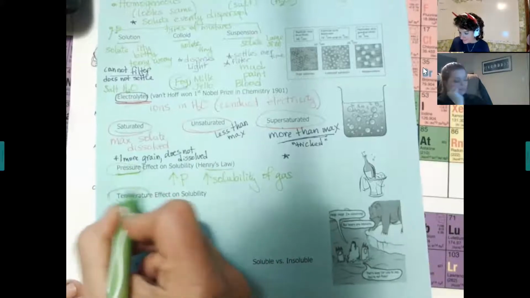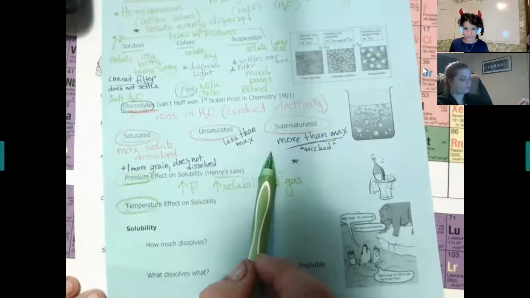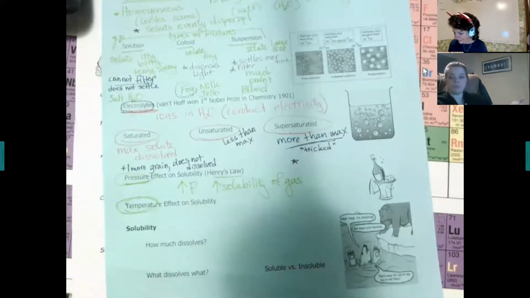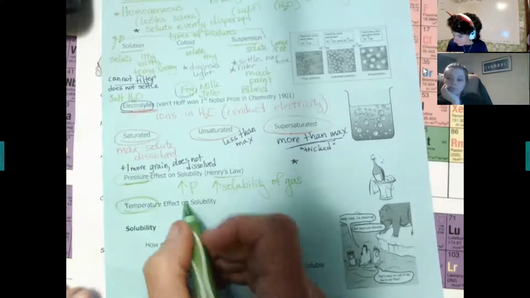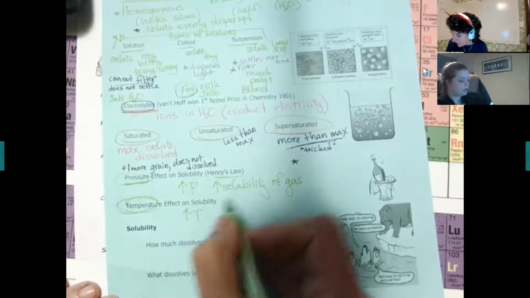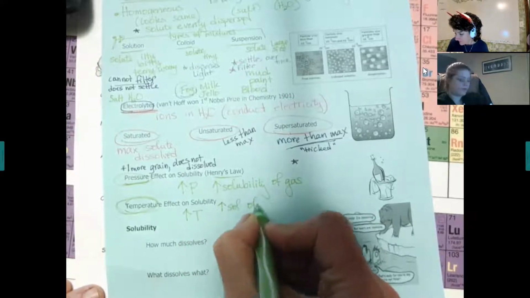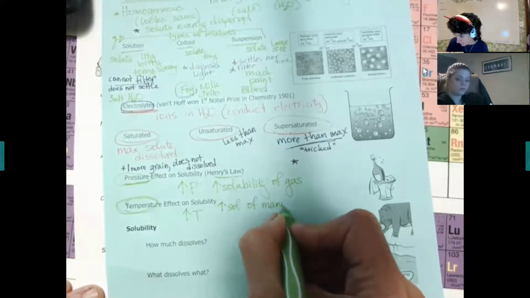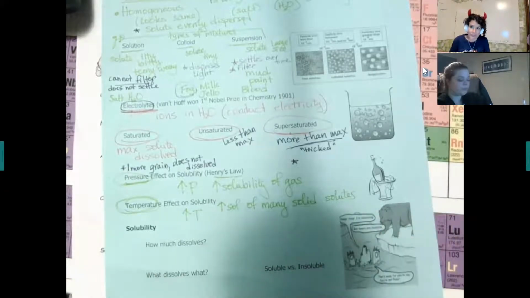The bigger one is temperature, and this is only with a gas. So if you're trying to add more sugar to your tea, pressure isn't going to really affect that. But temperature has variable effects. As you increase temperature, you increase the solubility of many solids. We'll say many. So the reason I mention that is because more sugar and more salt will go into the water if you heat it up.